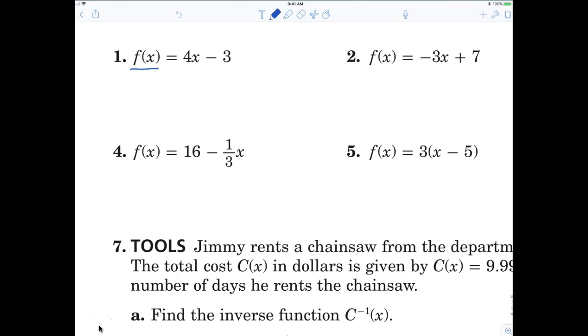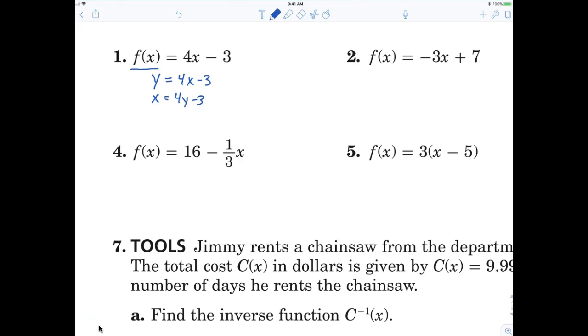Y. Thank you, whoever said that. So what I want you to do is underneath number 1, write y equals 4x minus 3. And what's the rule for finding the inverse? Switch the x and y. So x equals 4y minus 3. It's helpful when you solve for y. How did you change it from y equals 4x to x equals 4y? For every y, I replace it with x, and for every x, I replace it with y.